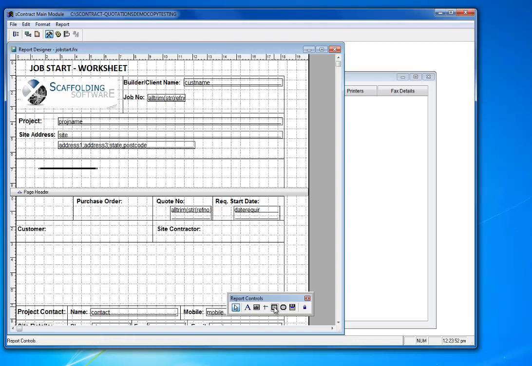Okay. A rectangle is very easy. Just click on the rectangle and you can create that. And again, you can move it. Once you've dropped it onto the screen, you can move it around. Then you've got a rounded rectangle. It's another option, and so on and so forth. So they're the different objects that you can put on the screen, and you've got flexibility to change things around and move things around.